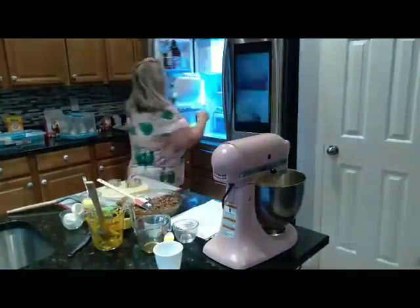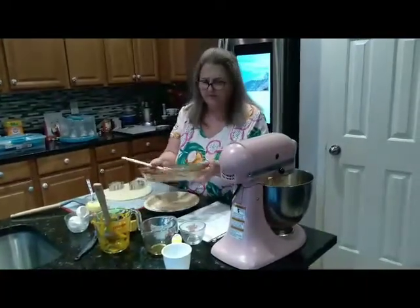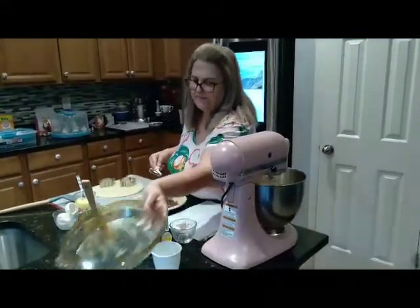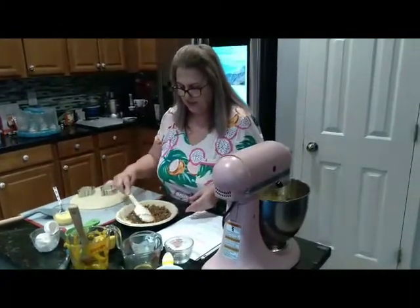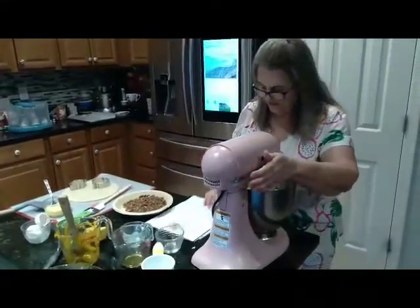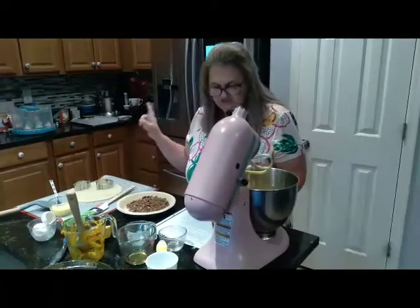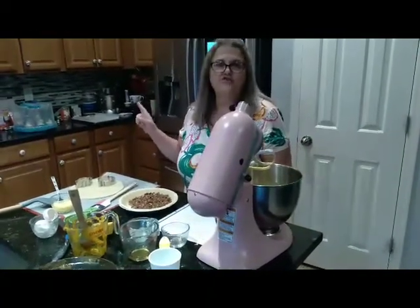I'm going to get my pie crust out of the refrigerator that I already have. And then I'm going to put the pecan mixture on the bottom. And don't worry, it will come to the top. See, and I'm just going to spread this on the bottom. And looks pretty good. See, just like that. Then, while this is mixing, perfect, it's mixing together, we're going to turn it off. We're going to pour this into here, and then we're going to put it in the oven at 425, and you're going to keep it in there for like 15 minutes, and then you're going to reduce the heat to 350, and then you're going to leave it in there for an additional 35 to 45 minutes.